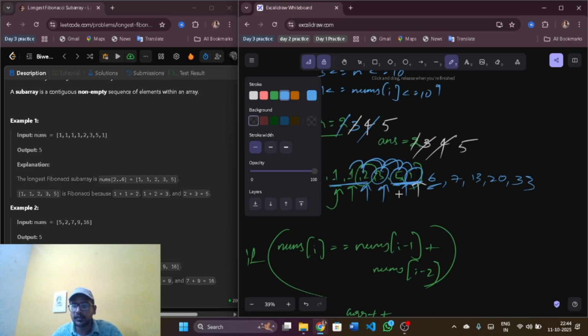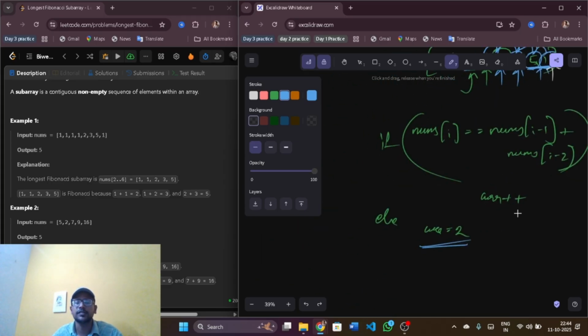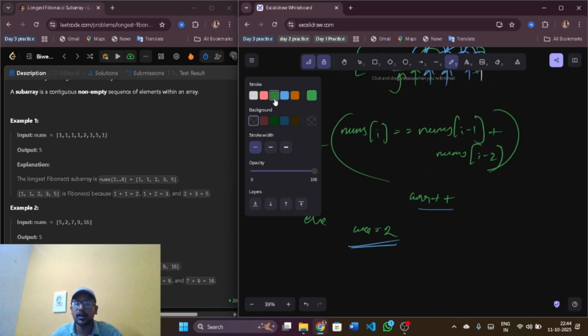If it was there, then the size would be 7, which might be larger than this answer. We'd update when we get 6 and then update our answer to 7, but unfortunately we don't have anything like that. So that's why I'm making the current 2, and every time I update the current, I'm also updating answer as the maximum of answer, current.